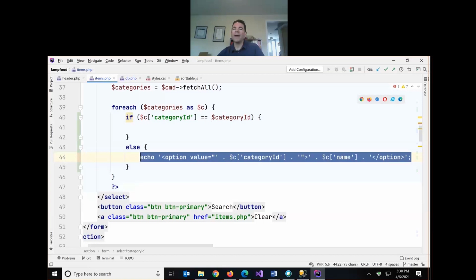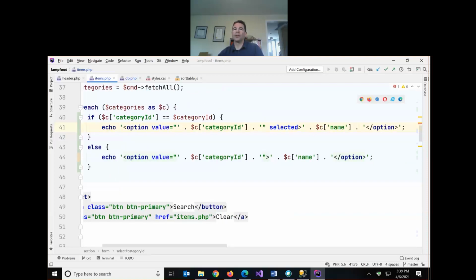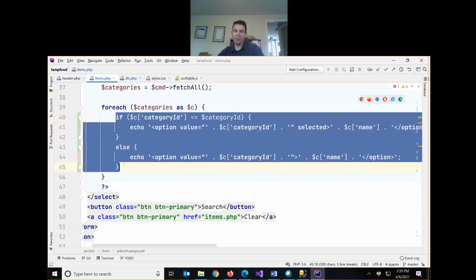And if the current category matches what's in our URL, we're just going to add on the word selected here. So this will pre-select the category that the user searched on, rather than it just defaulting back to alcohol, which is the first one. So here's that little block.